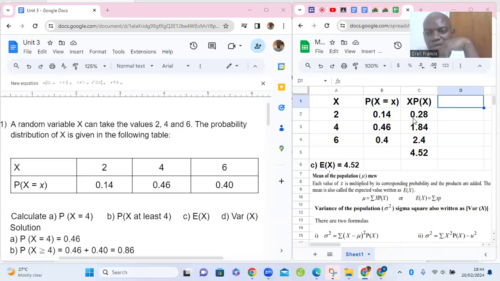Applying method 1, we've got to create a column called P of x times x minus mu, all squared.